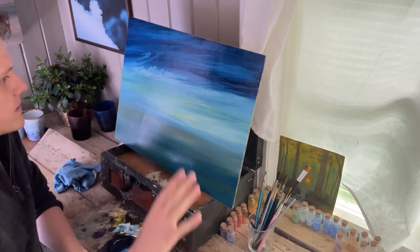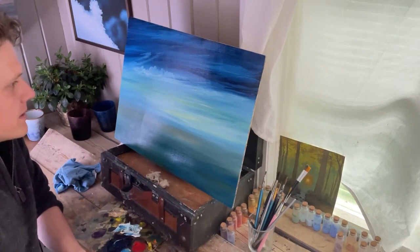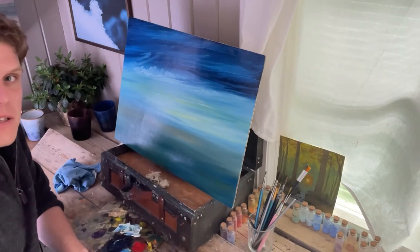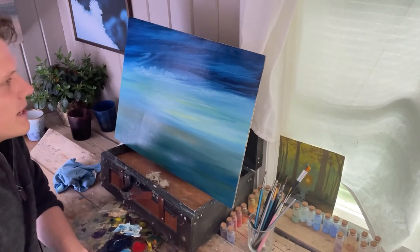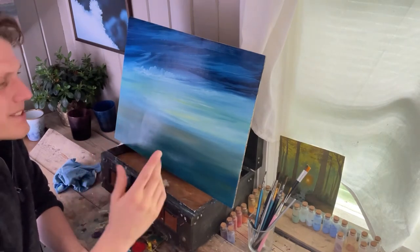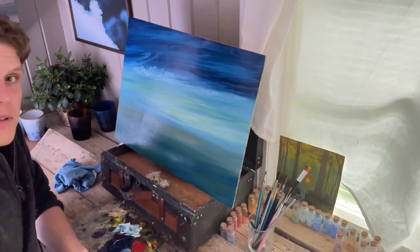The entire thing once, the entire canvas, that is. And now I will just take some time to look at it and see how it's going to go and progress further. There's quite a lot of paint on this too, so while I do want to continue to paint wet on wet, which means that it's not dried yet when I continue, I am still going to let it dry a bit so that it doesn't become too thick, because then everything just mixes together. So I'm going to let it dry for a little bit, and then we're going to continue.